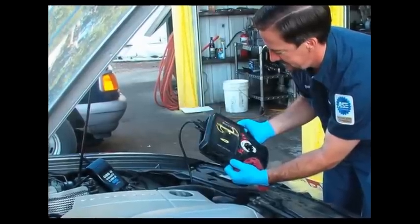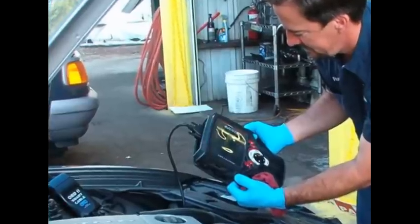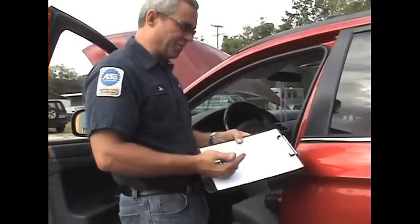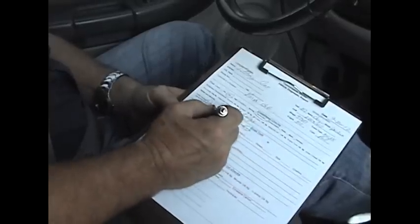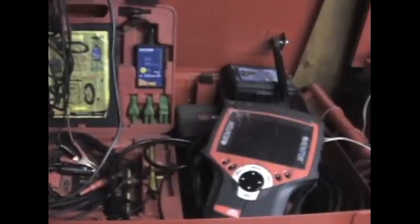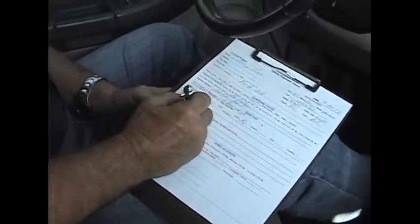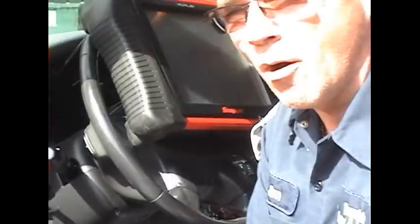Next, Jim talks about checks and diagnostic tools he and his mechanics use to diagnose engine and transmission problems. We run through a series of checks, look at the fluid level and the fluid condition. And then we're going to pull diagnostic trouble codes, road test the car, and verify the customer's complaint. Now we're going to hook up the scan tool and look at the electronics on the car. Now it's powered up and we'll be able to scan the car remotely.